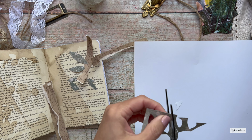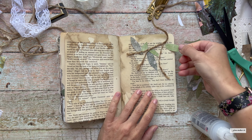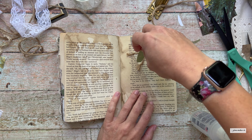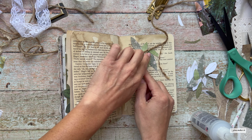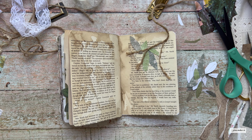So at first I approached this very fussy, and I soon told myself to stop being so fussy and to just start gluing the leaves down and sort of alternating the colors, and by doing that I would end up with something that I liked in the end without too much thought or over analyzation. And so that is what I did, and I have to say it worked out quite well. I just applied that approach of kind of alternating the sizes and the colors, and it did work out really well.